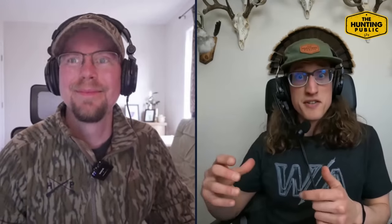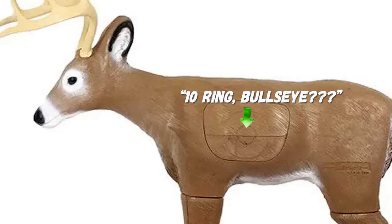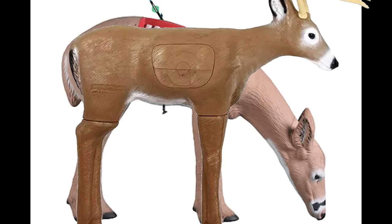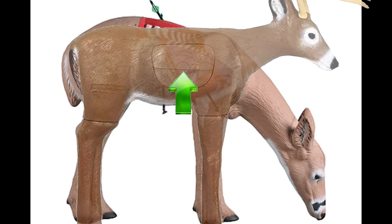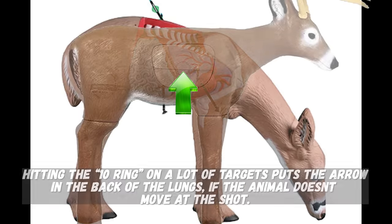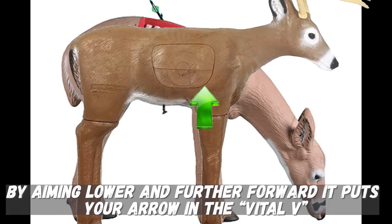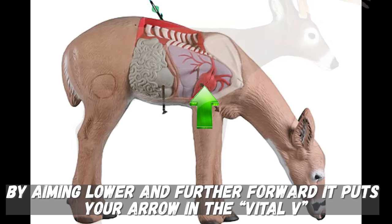When I was younger, a trap I fell into is the bad influence a 3D target can have on an inexperienced shooter. You think bullseye and translate that to a hit on a deer — what seems like a heart shot in reality is not. Where the 10 ring is isn't even close to where the heart is, and it also creates that center-mass shooting habit. It's still my number one mistake — it's easy to get on the center of an animal and pull the trigger.